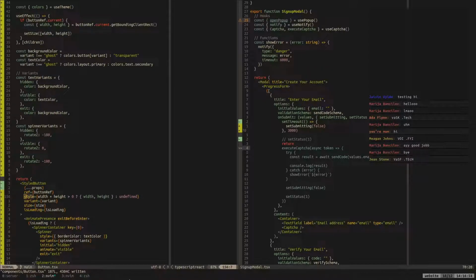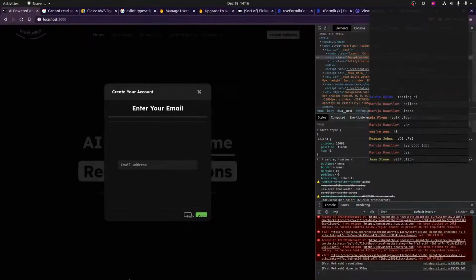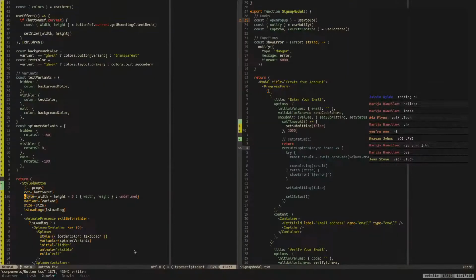But anyway, we did pretty good with the stream and stuff. We finished some bugs, probably some that I forgot about. We made an auto submit for the verification code, and we started on the button animation, the loading animation. And I think I want to spend the rest of the stream at least trying to figure out why the width and height are getting messed up, and if there's time after, we can continue on the animation. But I don't know why this is happening.